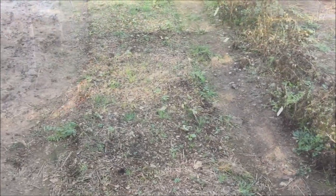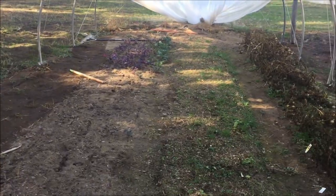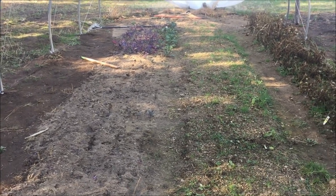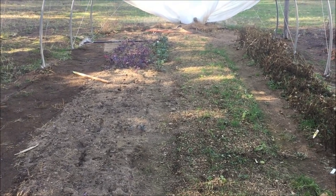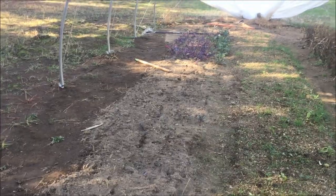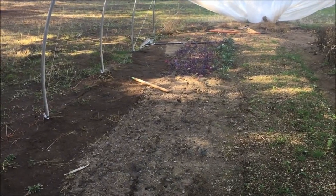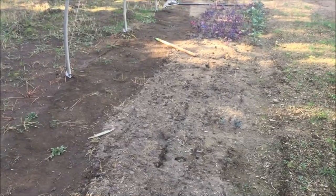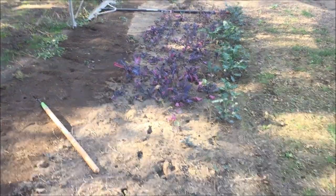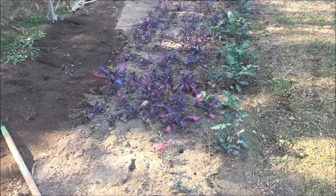As for the spinach, I just got a few plants and they did not come up. The seed I had was a year old, so it didn't do well at all. I had some kale that was pretty sparse throughout this bed, so I grabbed it and bunched it up over there — put all the plants that were doing well together. Still, some of it has that purple color, which is not a good sign, so I just have a few red Russian kale plants going in here.